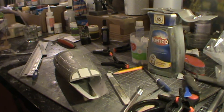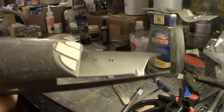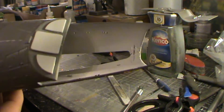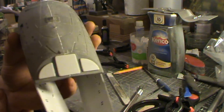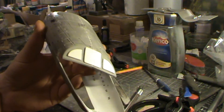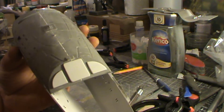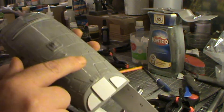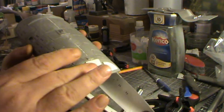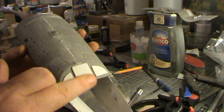We've got the bag details put back onto the ship again. They are looking a little bit too proud if you look at them from that angle, so they will need a little bit of sanding down just to make them less noticeable. I think what doesn't help is the fact that they are absolutely stark white. But just a little bit of sanding down and thinning them down a little bit and they look alright. I had to clamp those into place just to get them to conform to the curvature of this part here.